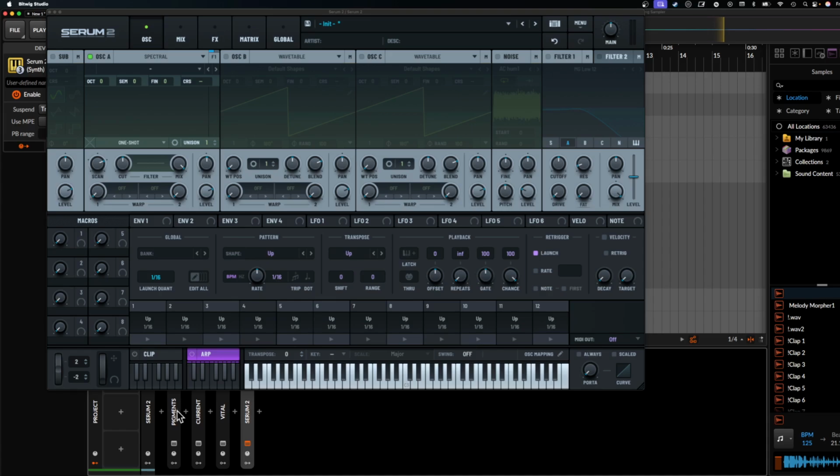And I do think that also Pigments and Serum and Vital can do text to speech, which I don't personally care for. I think it's kind of a gimmick, but maybe somebody's into that robotic stuff. It supports multi-sample mode. So if you have a sound font, then you can load that in here. And something that's kind of cool is that you can spread these out with key mapping. So you can say multi-sample is going to be mapped to this octave. Wavetable is going to be mapped to this octave. Then the second wavetable is going to be mapped to this octave, and essentially play it as a multi-layered instrument, which is kind of nice.